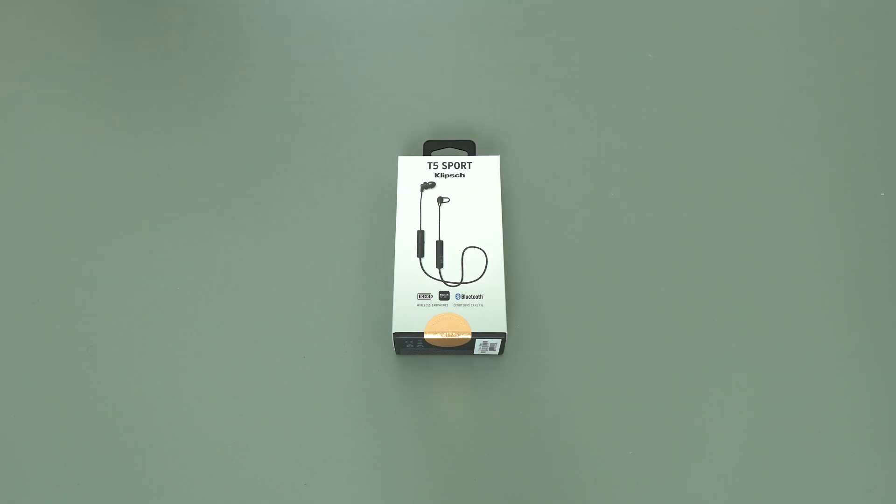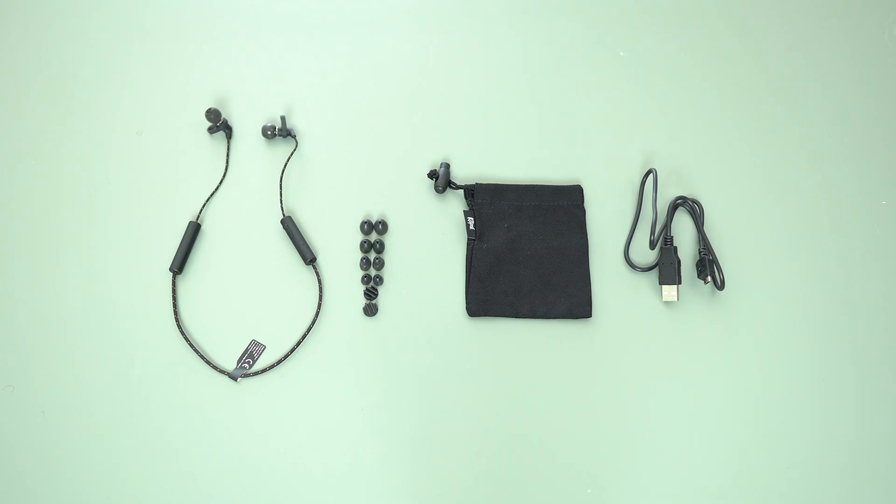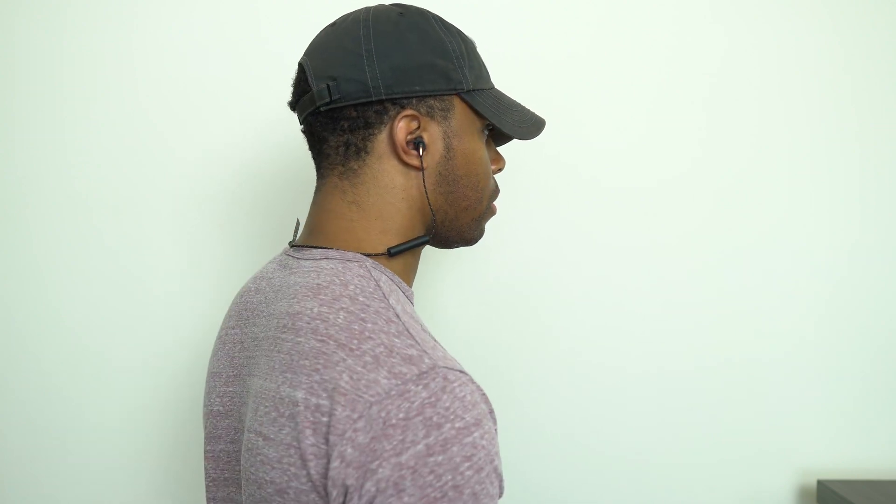Finding a pair of headphones that had all those features was actually pretty difficult. Luckily, Eclipse came out with their T5 Wireless Sport recently and it happens to have everything I was looking for. If you're just looking for sports or casual listening headphones with in-ear buds, these are actually really good — ten hours of battery life, Bluetooth 5.0, a solid fit, a short and comfortable cable, and they're super light. Unfortunately, I had to cut them up.